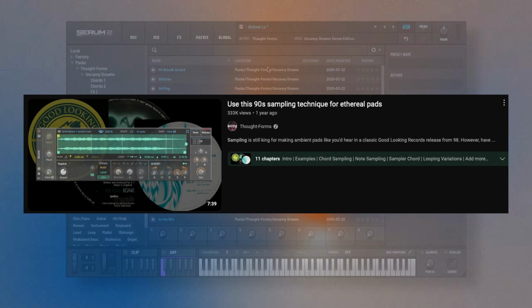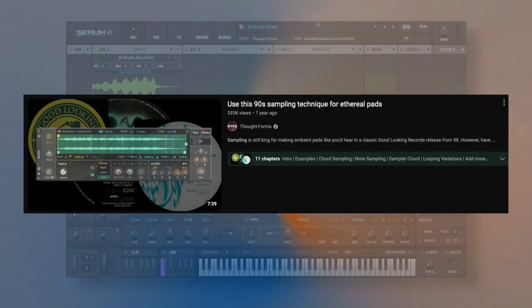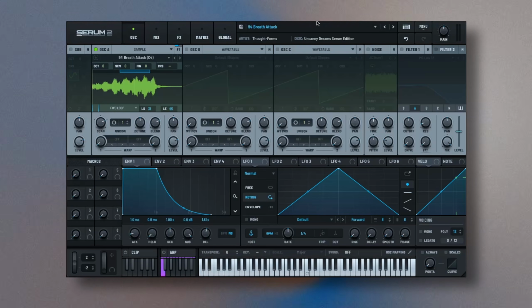One technique that I did a video on about a year or two ago is the single note technique. Now what we do with this is we take a sample that is just a single note being played, we loop it up, and then what we can do is play an actual chord with that single note. Now when you do that, you're going to get a very distinct effect that is incredibly unique to this method of creating patches.